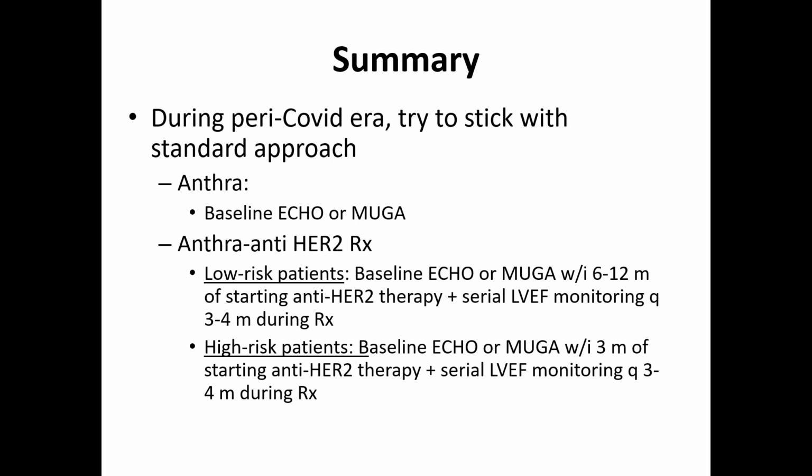But what I want to end with, Dan, is that you've made me think further that instead of trying to suffer in silence and trying to do the best we can to take care of our patients as oncologists virtually, we will have partners, cardiology colleagues who can help us take care of them virtually. I just thought of that, Dan. Thank you. Basically, consult with you guys, and you can help us.